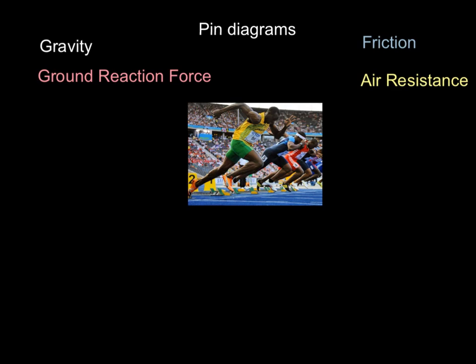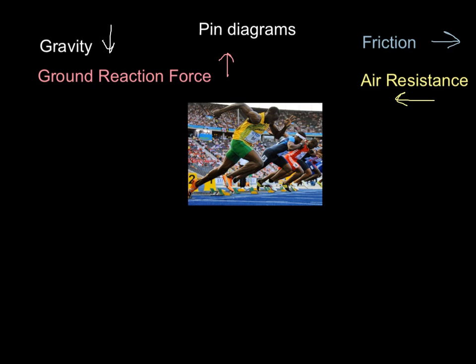As you would expect, gravity is always acting down. It's always trying to pull us back down to planet Earth, and it's always succeeding in doing that. Ground reaction force is what we do to counteract gravity. It's contracting muscles in your legs so that you can stay standing upright. Friction, on the other hand, drives us in a given direction. It could drive us in that direction, or it could drive us in another direction. And finally, air resistance acts against our direction of travel. Air is pushing back on us.